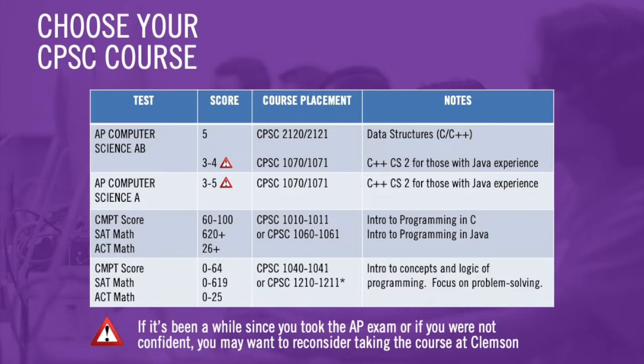The next class that you would take will typically be Computer Science 1070. However, your advisor will ask you questions on whether you feel prepared to continue on in the sequence. If it's been over a year since you took your AP class, or if you did not feel confident when you took the AP exam, you may want to consider retaking a first computer science course. Please be aware that in computer science, subsequent courses often build upon the foundation established in the prior course. In all cases, the course instructor for 1070 will give a readiness quiz during the first week of classes to help you determine whether you are prepared and ready to continue on.